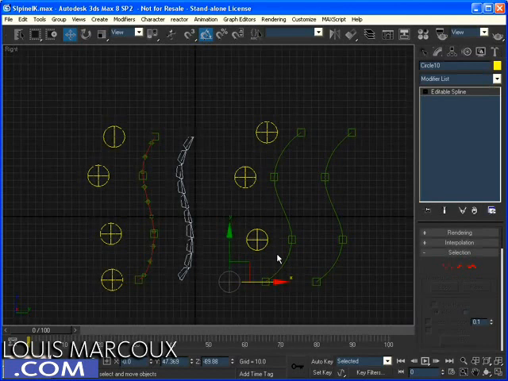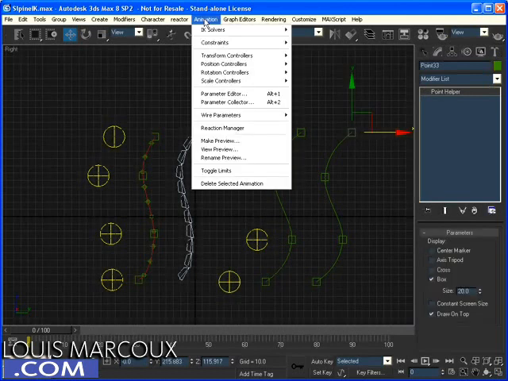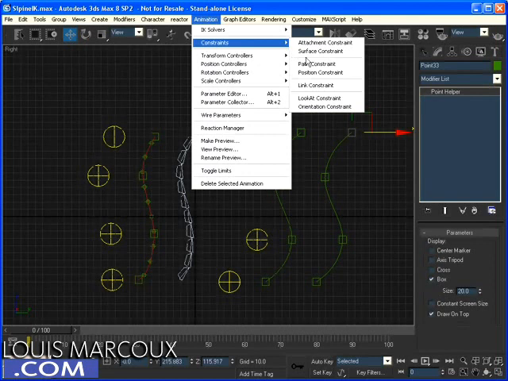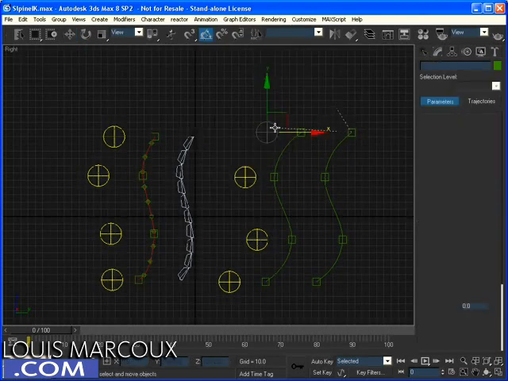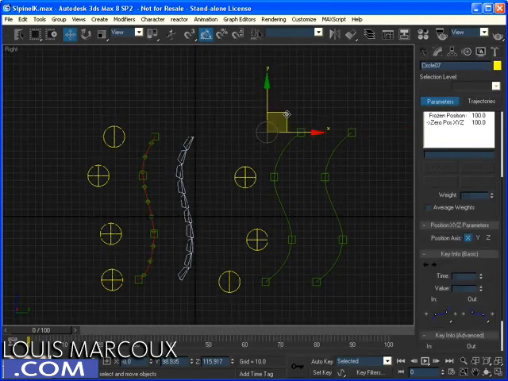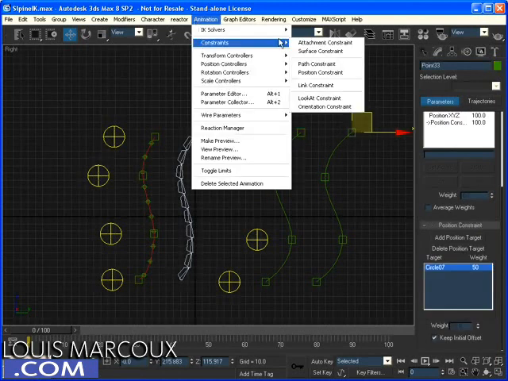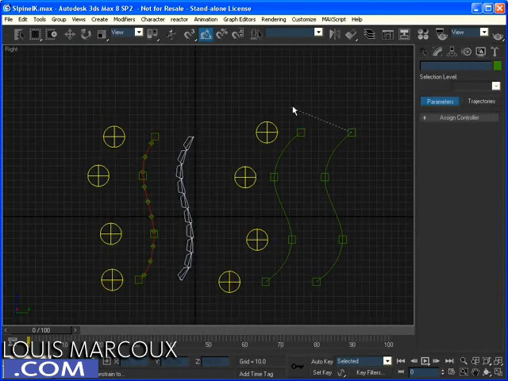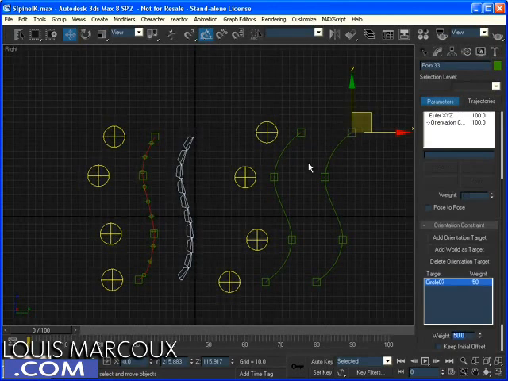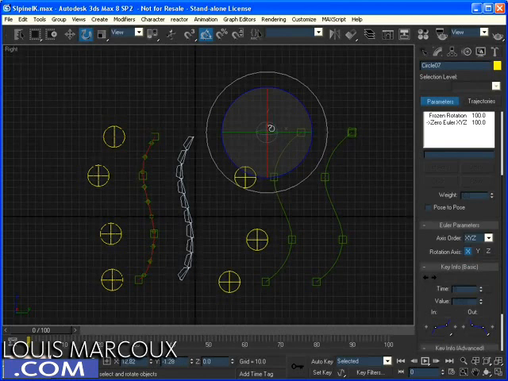So now that we've got those 4 control objects, we're going to take those dummy objects here, and on each of them we're going to apply a position constraint to the control, but we're going to keep the initial offset. So now when we're grabbing this control object, the dummy object will move with it. And also we're going to apply an orientation constraint to this controller over there. So now if I grab this controller and rotate it in any way, it's going to rotate the spine as well.